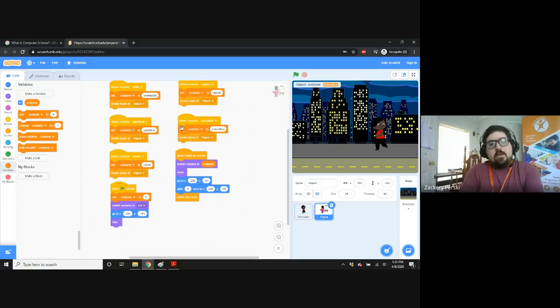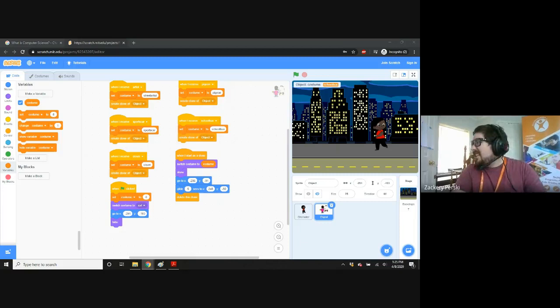So when we create the clone of that object, we know which costume to set our character to when it shows up.